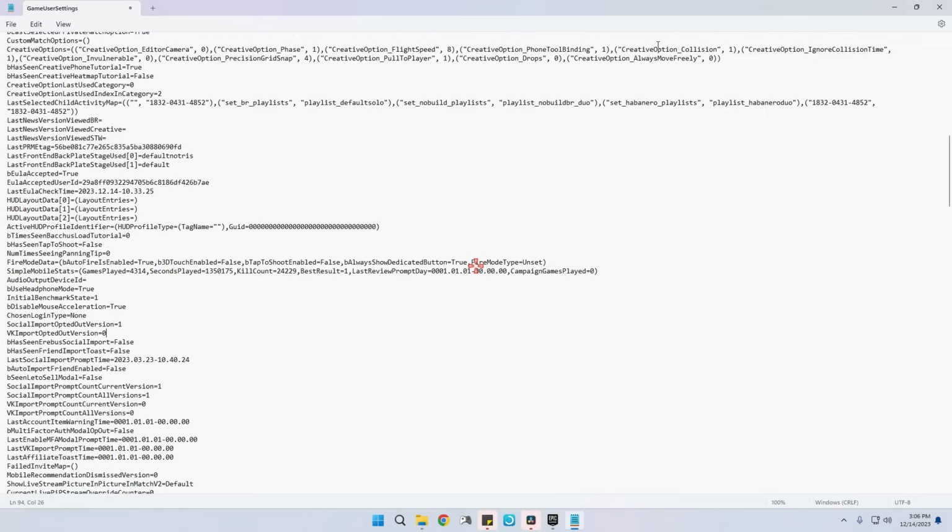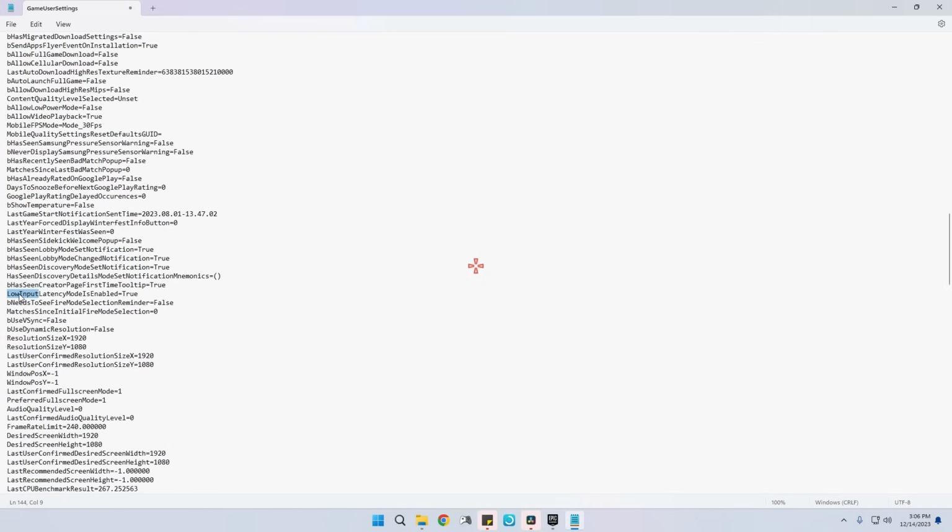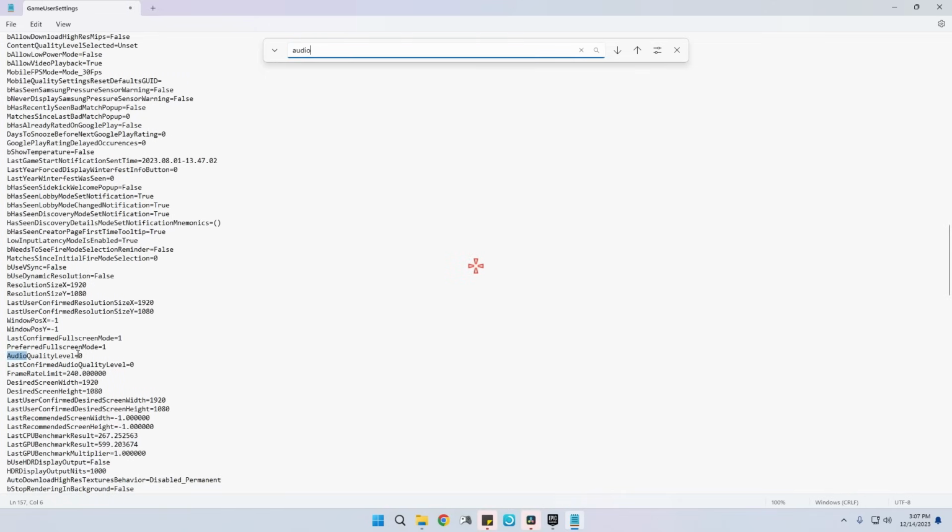Then after you've done that, you want to click Ctrl F and you want to write in low input and then click enter, and it'll take you to this setting right here. And this setting is basically called low input latency mode, and you want to make sure this is set to true. And then after you've changed that, you basically want to click Ctrl F again and you want to type in audio. After you've done audio, it'll take you to audio quality, and you want to make sure the audio quality level is set to 1. And that is all the settings.